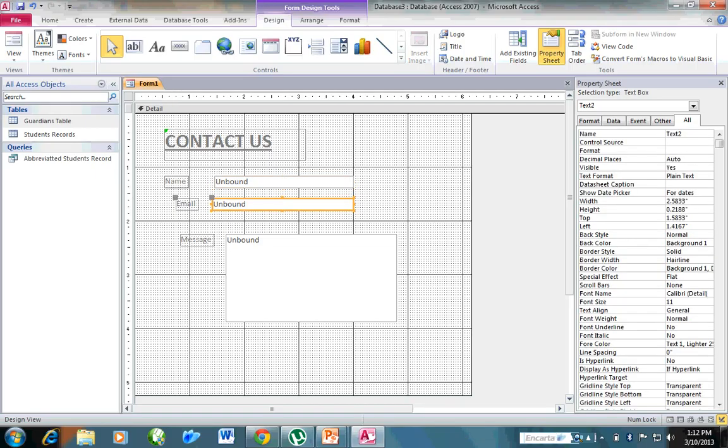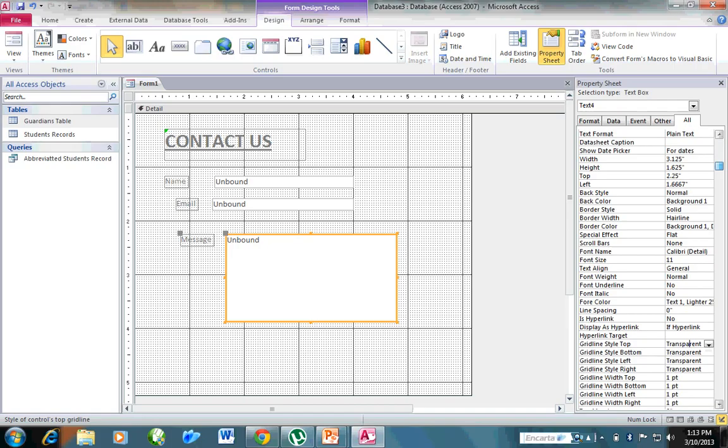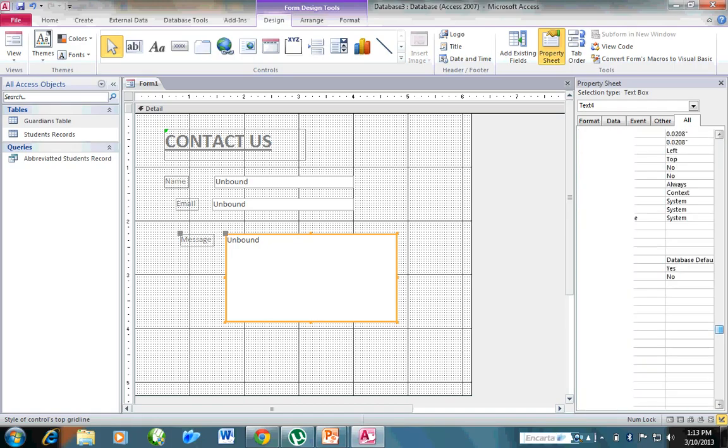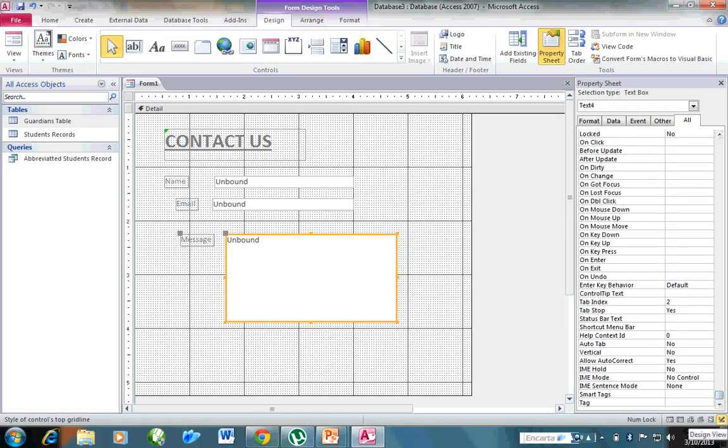So on selecting each of the text boxes, you notice that the property sheets all come out, and you can begin to play around with them, make changes to them, increase their size, add colors, increase the font type, make a kind of transparency, a grid style, all of those you could play with. So there's a very large array of things you could do to your forms and the tools that you work on and how they generally do their work. So take your time, play around with them.